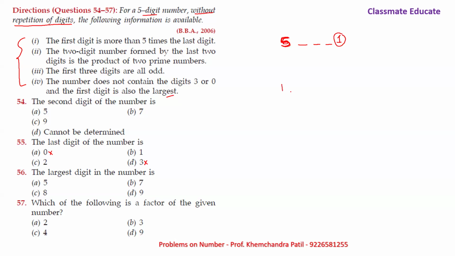So we have to use these digits: one, two, three, four, five, six, seven, eight, nine and zero. We had to use 10 digits, in which you are not permitted to use zero and three. You already used one and five, so now these are left. Which of these are odd? These are the odd numbers left. And the first digit is also the largest.